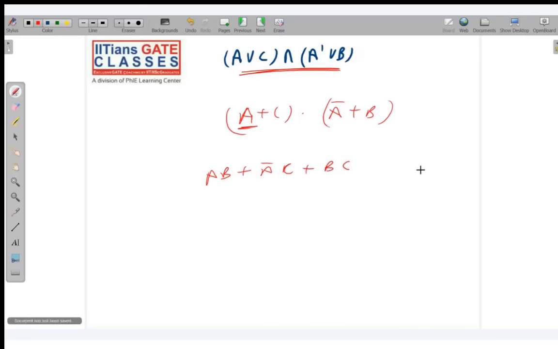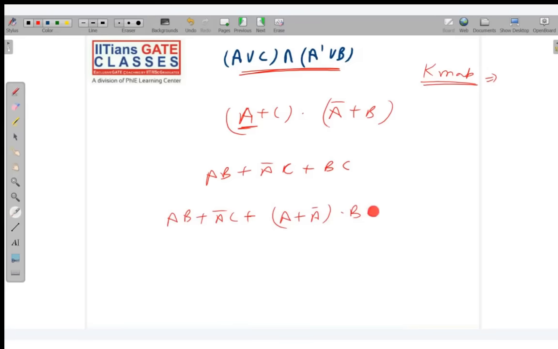Okay, so now this is a tricky question. In digital, you will study K-map, and once you study K-map, you will get the proof that why I am doing a crucial step here. Let me show you here. The step is, I will say like this: AB plus A bar C plus A plus A bar dot BC. Because A plus A bar is nothing but 1 only, na? So 1 dot BC is nothing but BC only. So with BC, I have done A plus A bar.